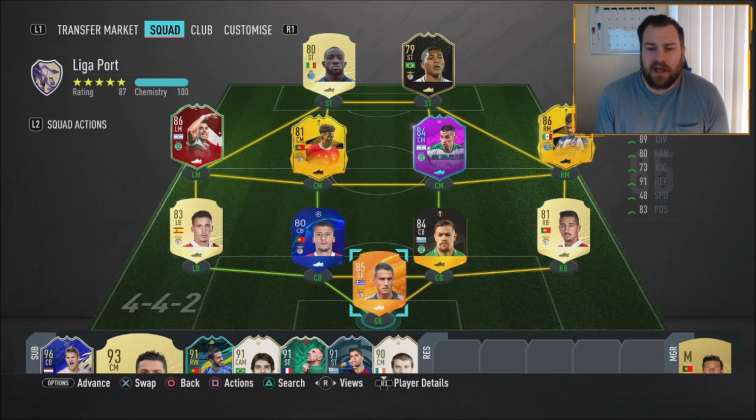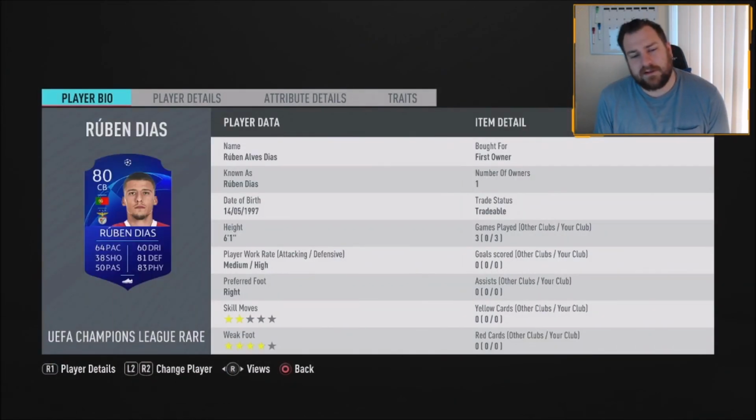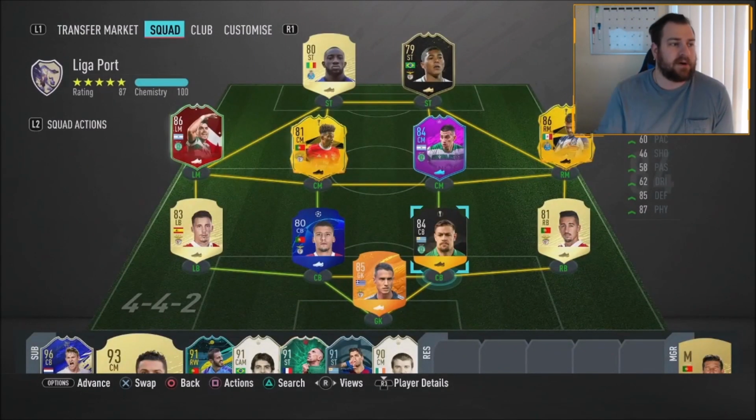Vlachodimos in goal. Coates and Ruben Diaz as the partnership. They're slow, but it doesn't really matter because they're both really tall. So 6'5" and 6'1", and they're both good in the air, and that's an important part of squad battles because what a lot of the teams do is just put crosses in. If you can just head them away with your center backs, you'll be in good shape.